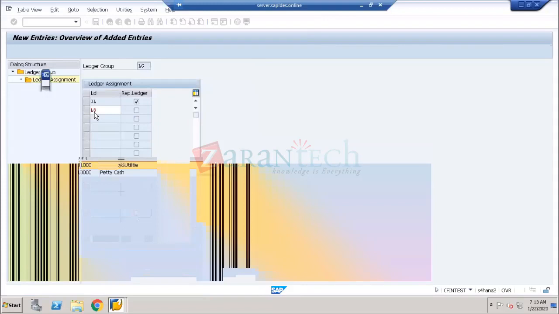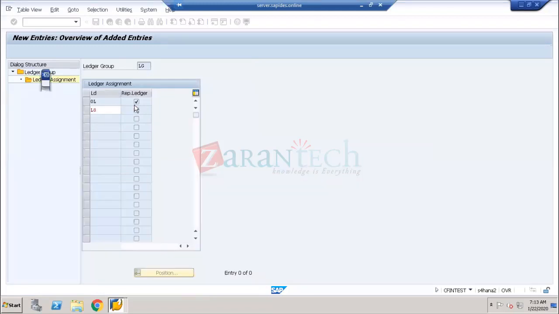That is exactly what I'm telling. Now, SAP is telling me that when you are using a leading ledger and in that there is a non-leading ledger, if you are making the non-leading ledger the representative ledger, and not making the leading ledger representative, then there is no use of posting.